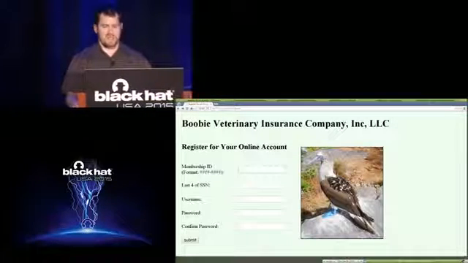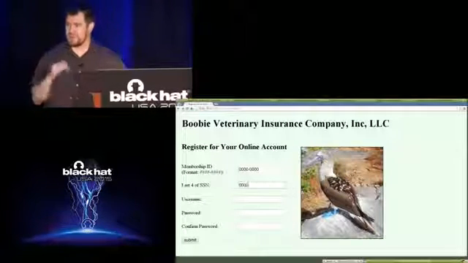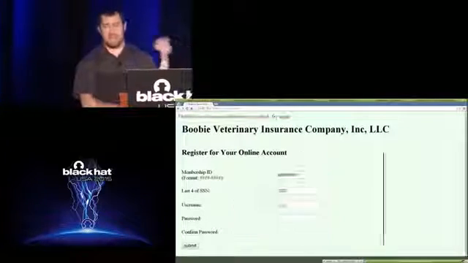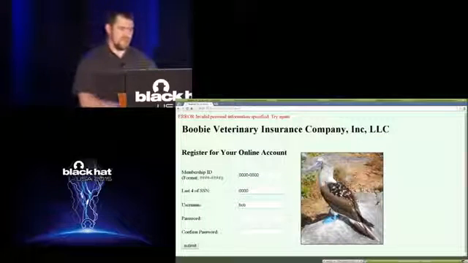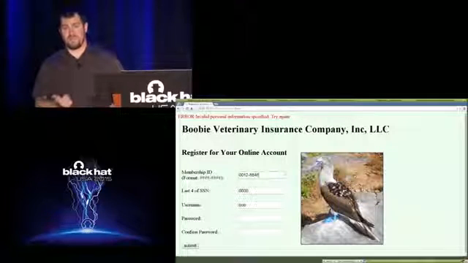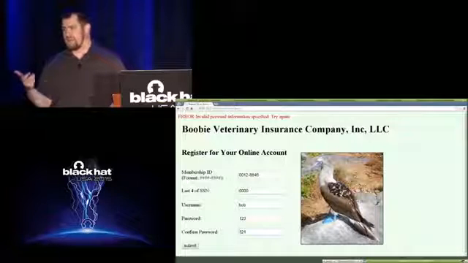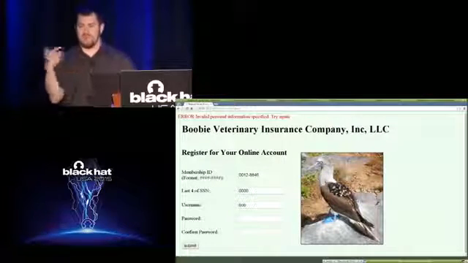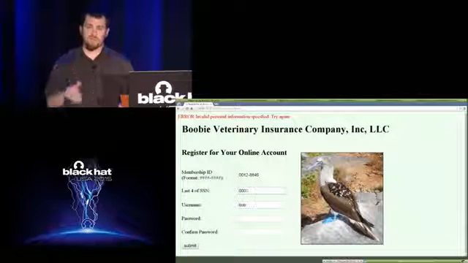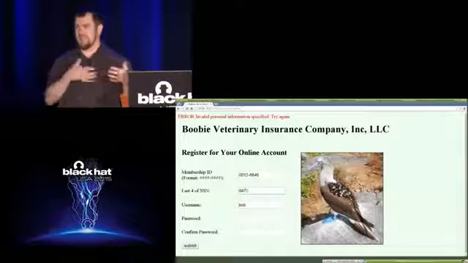So this application has a timing difference in it. And you think, well, why is there a timing difference at all? You could just do a single SQL query to pull up and check both fields at once, and there would be no timing difference between the member ID and the social security field. But in this application, in this hypothetical scenario, the developer decided it'd be a good idea to encrypt the social security number field in the database as a field level encryption. So you can't really search for that value. So in this implementation, what happens is the member ID looks up the record, and then after the record is successfully found, then it decrypts that field. Of course, if there's no member ID that matches, then you don't have a field to decrypt. So that's where the timing difference comes in.